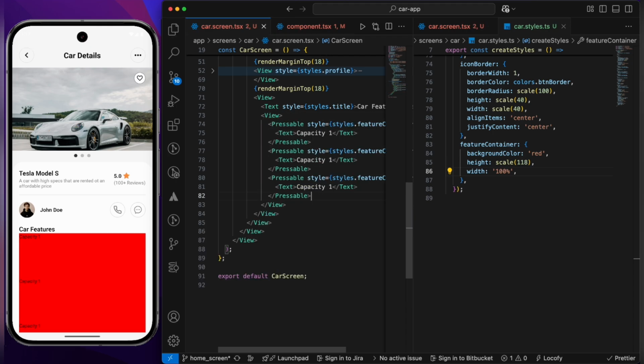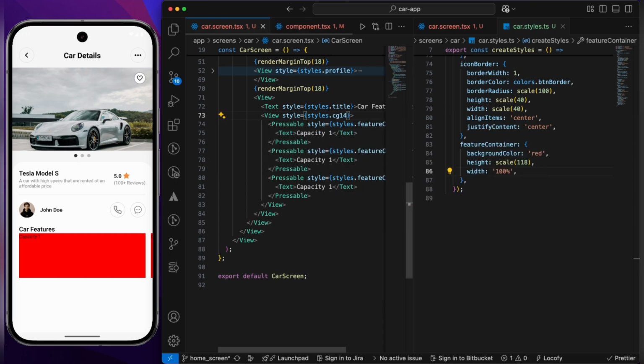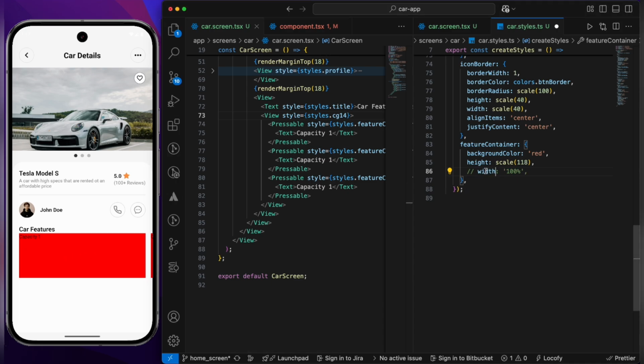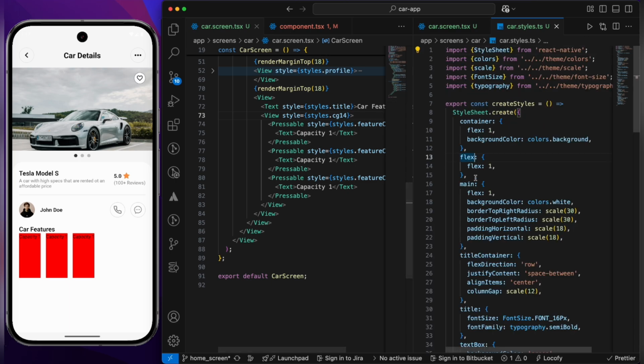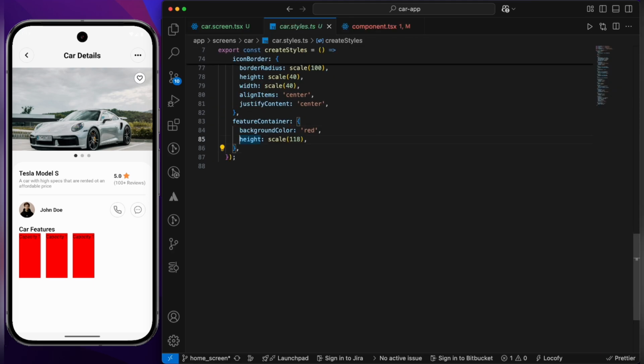Let's wrap it into a view, and let's name it styles dot, let's name it like this. And now let's remove this. So it has taken some width according to the content inside. What I need is it should take the width which is available to it, which is flex 1 like this.